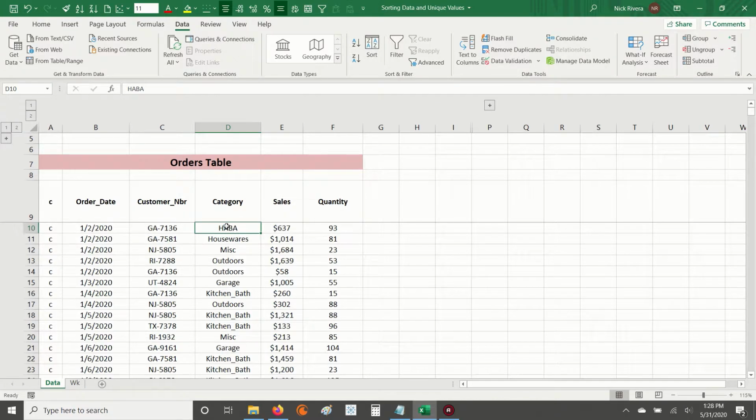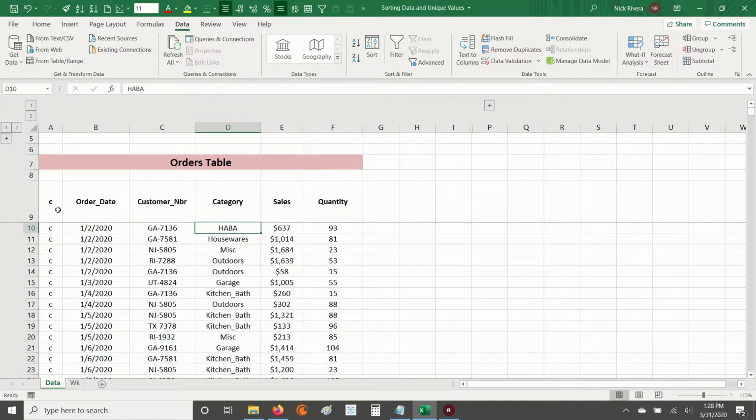Because HABA, or health and beauty accessories, has A as its second letter, that comes before housewares, whose second letter is an O. So we've seen that the sort feature has some pretty good complexity to it.